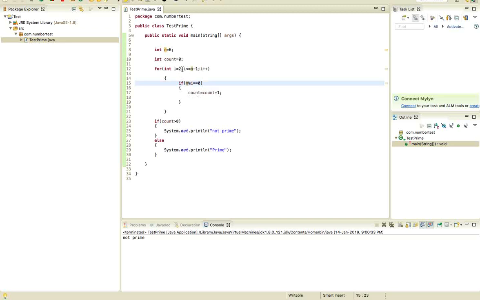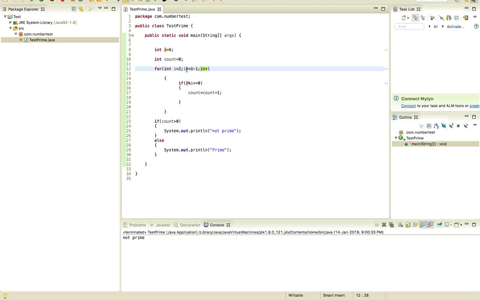Now 4 is less than 5, correct. 6 divided by 4 equals to 0, not correct. So it will again increment the value. Now i value is 5. 5 is less than or equal to 5, correct. Now it will check 6 is divided by 5 or not, no. Again the value of i will be incremented to 6.